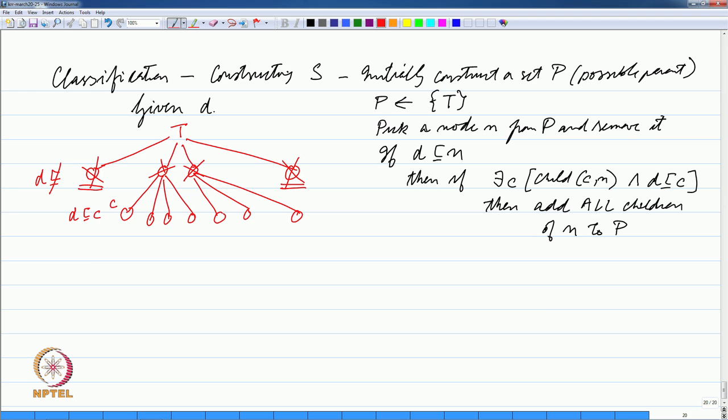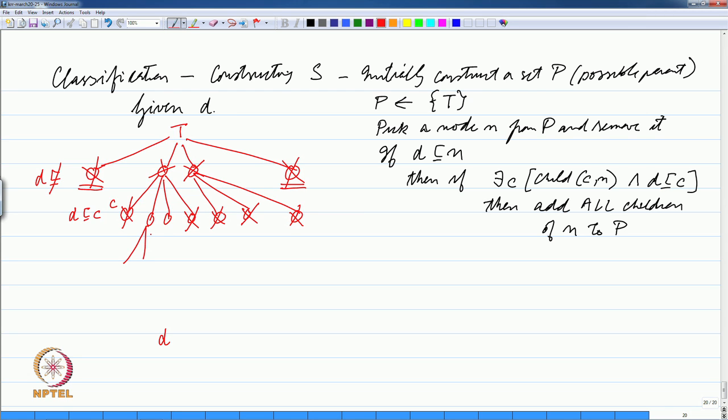So, we continue this process. Let us say all these elements do not subsume D. Let us say my D is somewhere here. The first thing you will observe is that this algorithm, even though it is looking at the entire tree or taxonomy or whatever you want to call it, is not going to inspect the entire tree. It is only going to dive into that part of the tree which subsumes D. So, it is not going to be very complex in terms of complexity. All the nodes that we have crossed out, their children will never be seen.